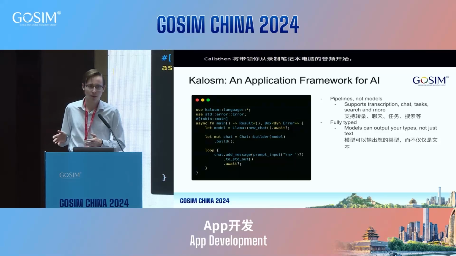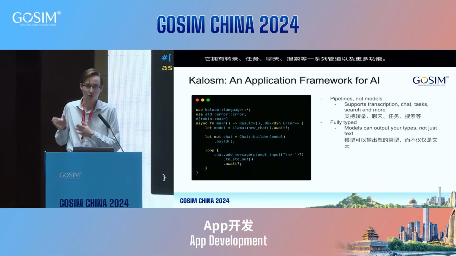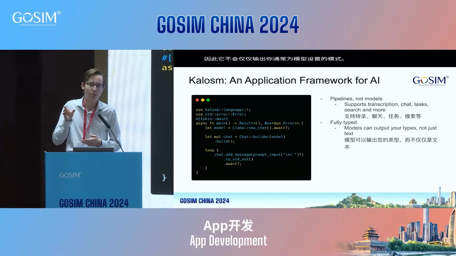And all of the models in GOSIM are fully typed. So it doesn't just output the modality that you normally have for the model. So for text generation, it doesn't just output text. It can output whatever type you define. So if you want to use GOSIM for a task like agents, where you need to use the language model as the first step within a chain, it's great for that.